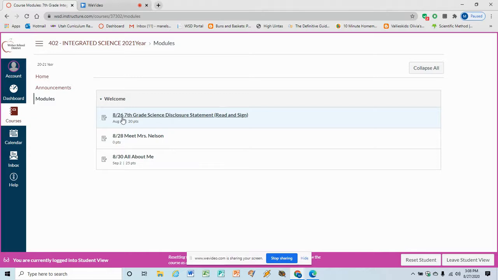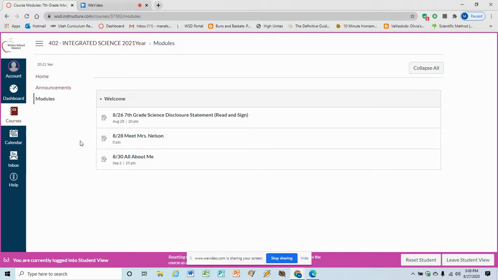And notice here that it has the 26th, which was Wednesday, and the 28th, which is Friday. So you might be thinking we didn't do anything on Thursday. What happened really is today in class, we played a little get to know you game, which was fun. But if you weren't in class, there's nothing that you need to do to make up. So there isn't a post for this day.